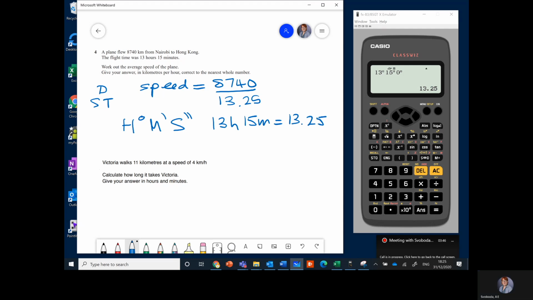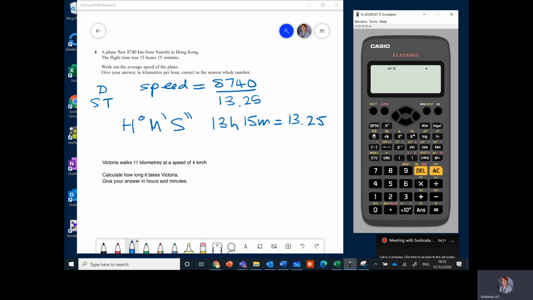So if I wanted to do 13 hours, 18 minutes, so 13, press the time button, 18, press it. I won't put the 0 in to show you that it, so look, it says, oh yes, you meant 0. And press SD, so we can see that that is the same as 13.3 hours. Now, we can also use this the other way, which is if I want to find a value in hours and minutes and I've got it as decimal, we can use the button.